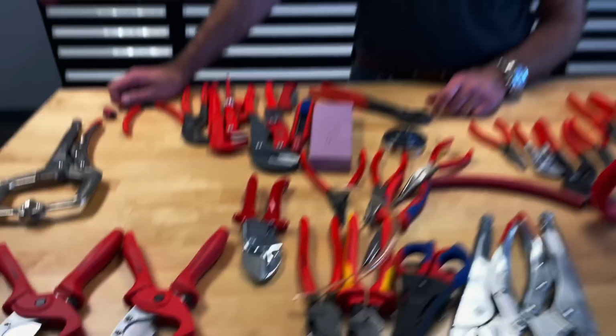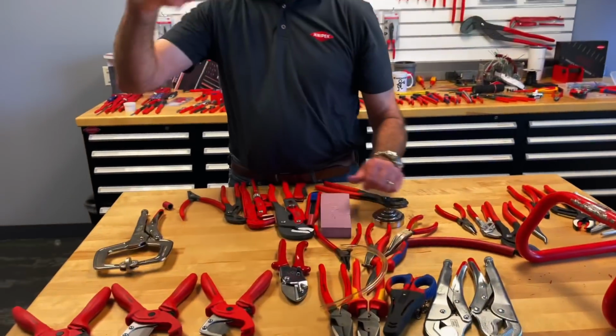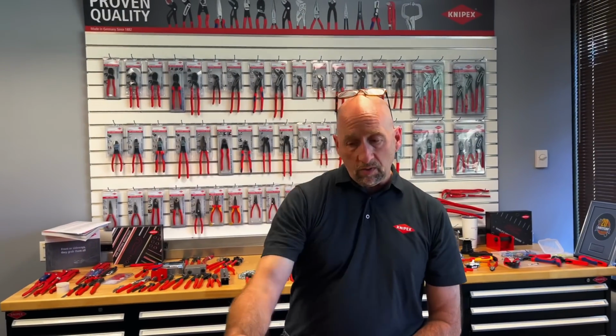These just go right through it so easy. As long as you don't cut wire. As long as it doesn't have that wire braid going through it, you're fine. As long as it's got the fabric through it, you're fine cutting it.